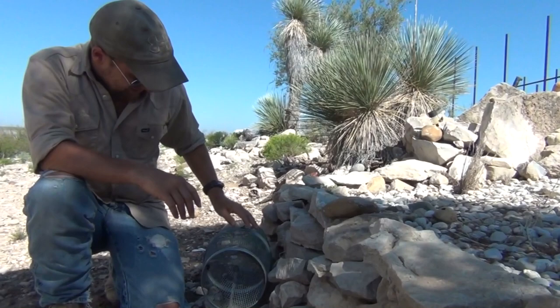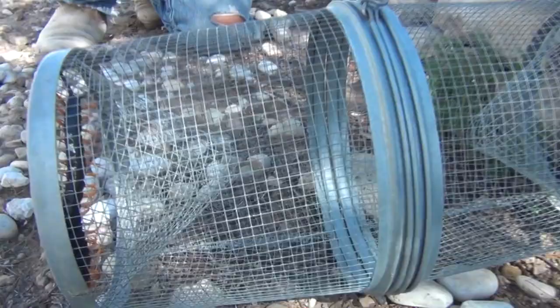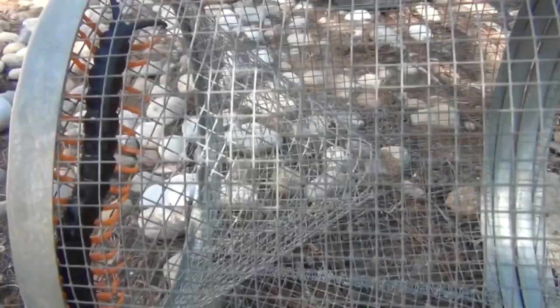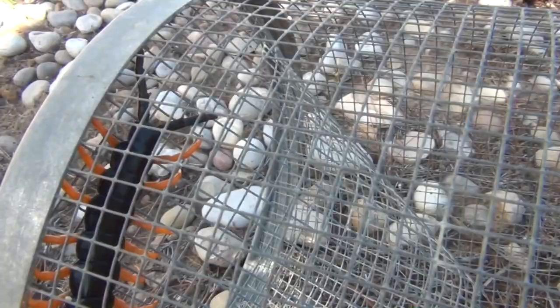Alright guys, so our trap last night, we caught something. Now this is not a snake, but it is long and it is venomous. Most folks never get to see these — for one, they only live out here in the desert, and secondly, they're nocturnal. But that is the largest centipede in all of North America — the red-headed centipede, out here we call them desert centipedes. He can't really kill me, but he can make me hurt and make me regret my life choices for a while if he were to bite me. His fangs have venom inside of them and it's going to feel like the worst wasp or bee sting you've ever had for quite some time.